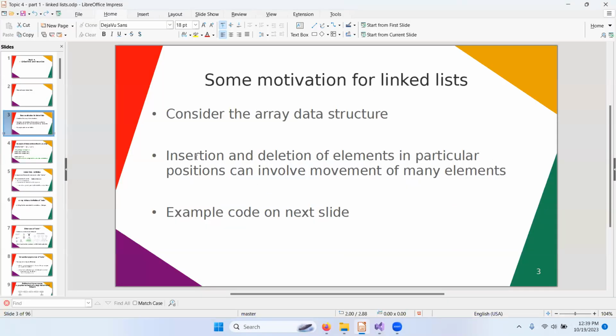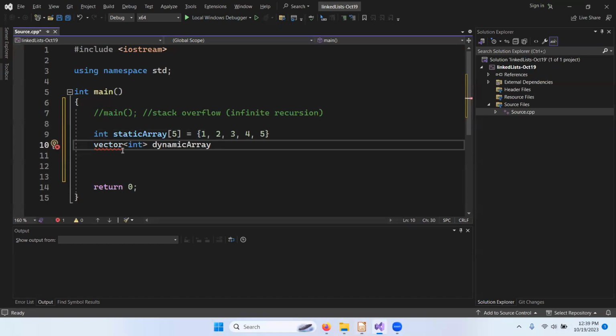What am I saying here? Insertion and deletion can involve the movement of many elements. That is the algorithm for insertion and deletion in dynamic and static arrays regardless.